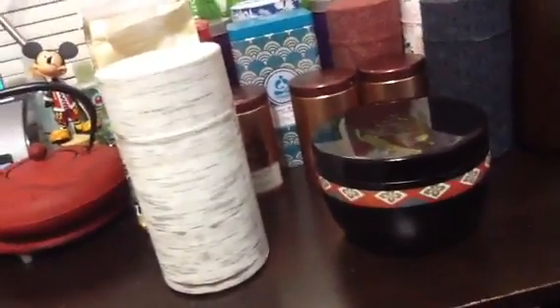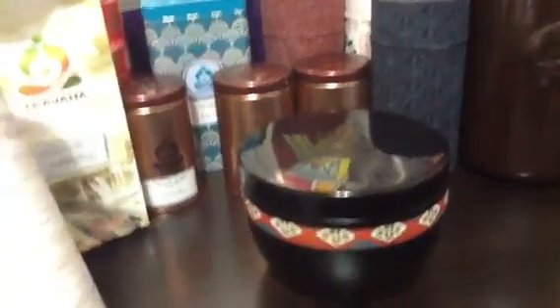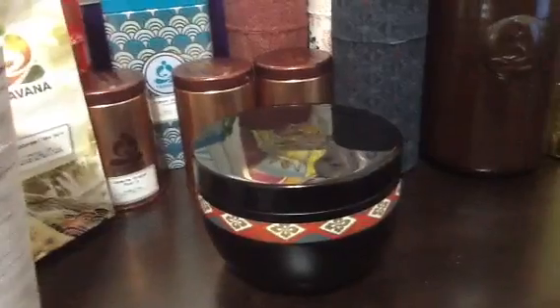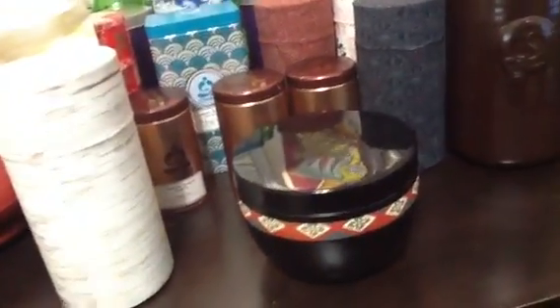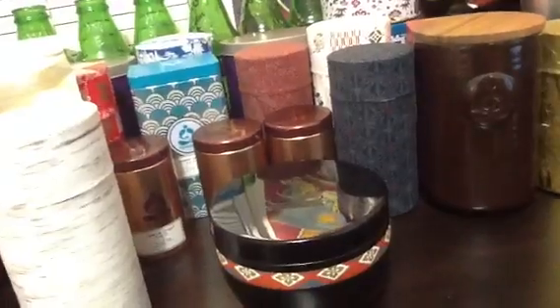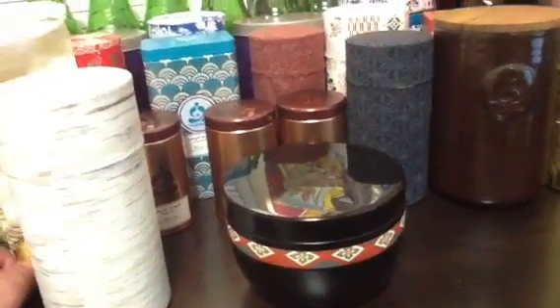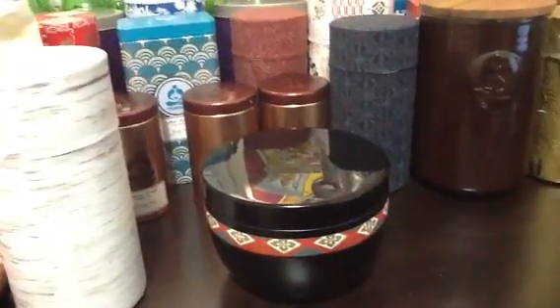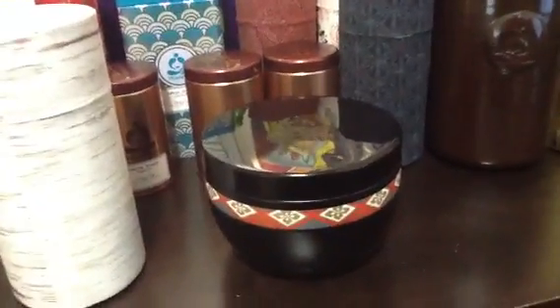I got that tea when my mom was in the hospital in the ICU and I wanted to pick out a comfort tea one day, so I picked that one and I was just in love with it. My mom is fine now, she's doing great. But that tea just reminds me of when the fall started, when it was really windy, and it just brings back a little bit of memory of how things were turning around at home.